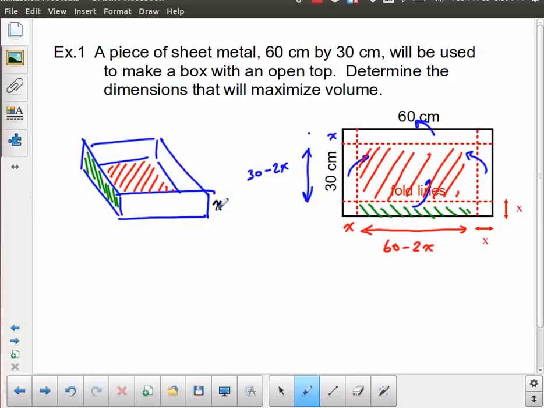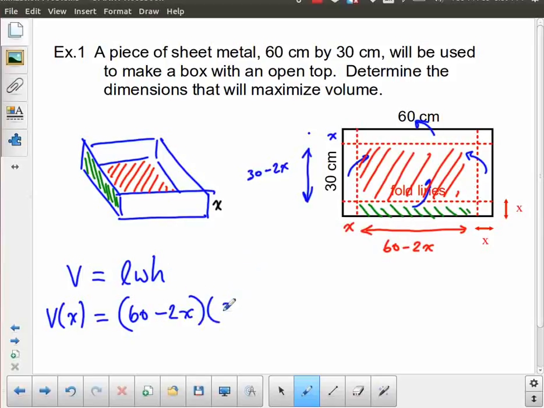And then of course the actual part, the little square that I cut off each corner, results in an overall height of x. So if we think of the volume of the box as length times width times height, it doesn't actually matter which one you define. We're going to get the volume in terms of x, in terms of this little piece that we've chopped off. So the length, I'm just going to choose that to be the longest side. So 60 minus 2x. I say longest side, I mean by appearance. It's the one with the biggest number in it. And then width is going to be 30 minus 2x. And then the height itself is just going to be x. So that's going to be the volume.